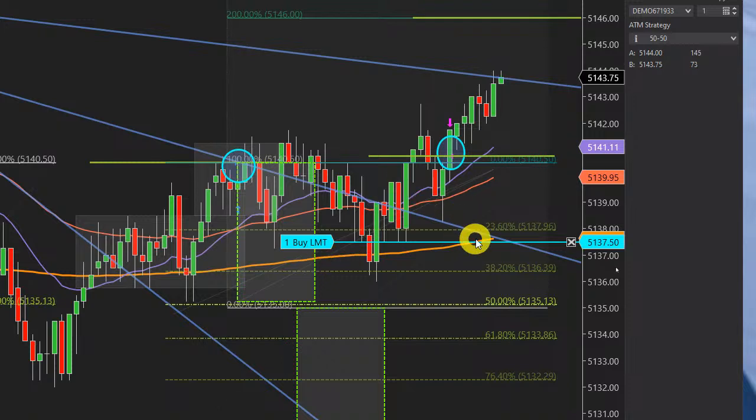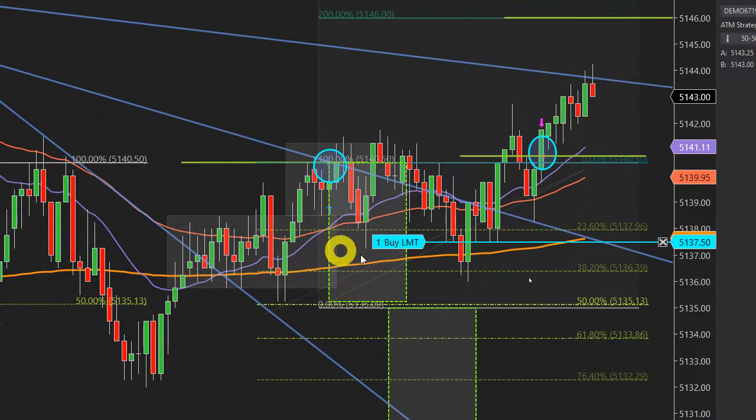And even here's a better place to enter in. Might have been a lower price, but the trend line break where it reverses on this red candle here, I like that. And then it comes back down to test it again. I should have noticed that. That's not the time to be getting out. That's the time that it looks like it's going to shoot up.